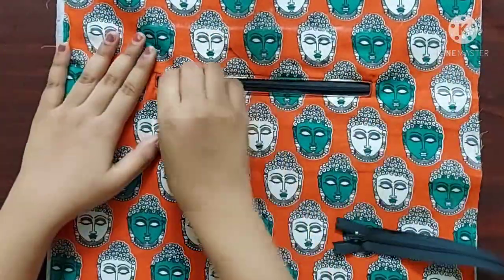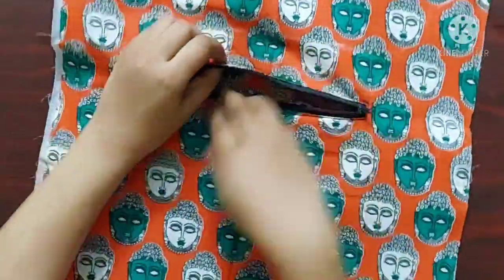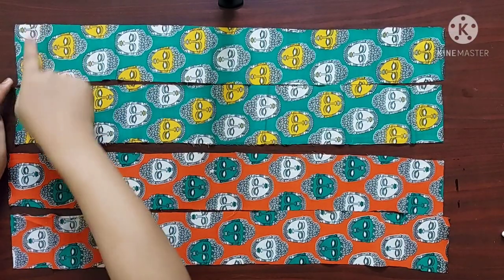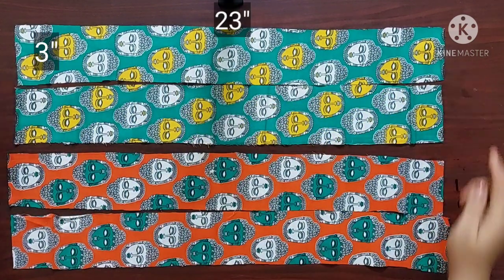And our pocket is done now. Next, for the handles, I've taken two pieces of the main fabric and two pieces of lining fabric, 3 inches in width and 23 inches in length.